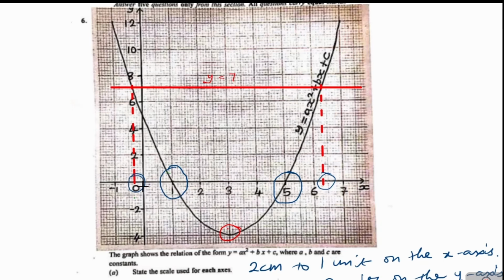So when you trace any point from here, it will be less than 0 until you get to the turning point. Then after that, it keeps rising again, but still less than 0 until we get to the 5. As we get to the 5, the value of y will be 0, and just after the 5, the value of y becomes positive. For any part of the graph between 1 and 5, the value of y will be less than 0.